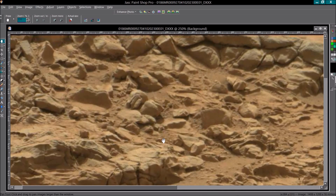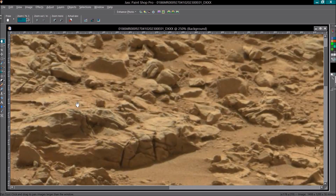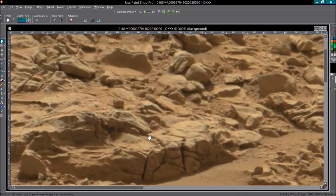There's also loads of other stuff up here. There's loads of fossils up here. There's a fossilized dinosaur skull here. See the eye socket there? That's an eye socket. And there seems to be lots of bones. This could be a flying dinosaur, this one. There seem to be bones and long arm and leg bones sort of fossilized into the rock here.